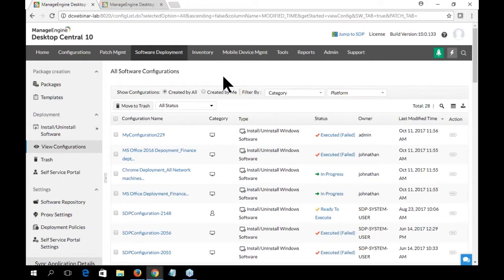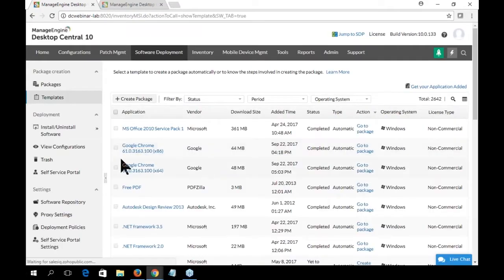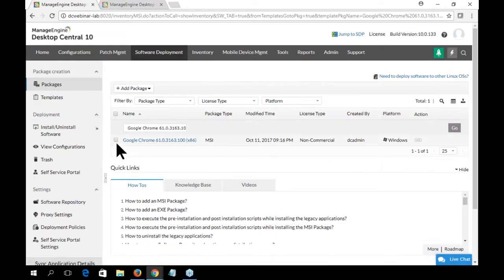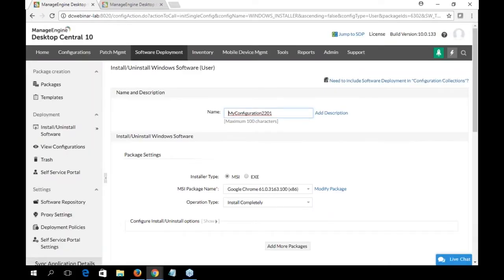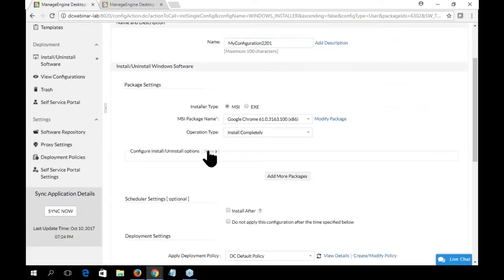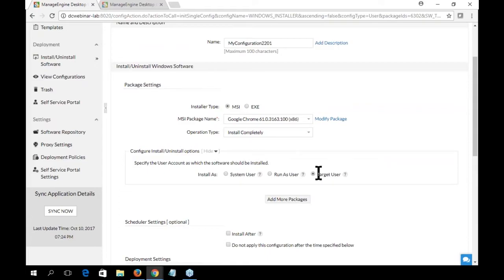And in the same way, even if you want to install these templates to a user, yes, we can install this application to the user also. And on the user side, we have an option, for example, the same way, if you want to install for the user, yes, it could be installed. And you don't need to worry that the user does not have the privilege to install any application. So by default, it chooses the target user.